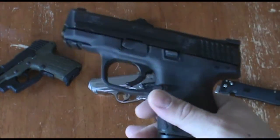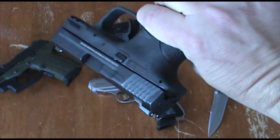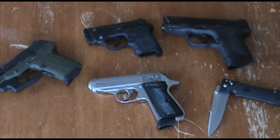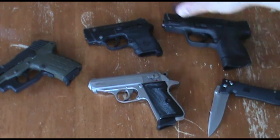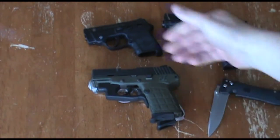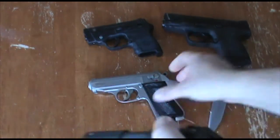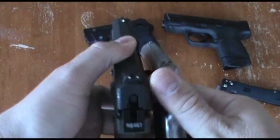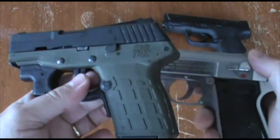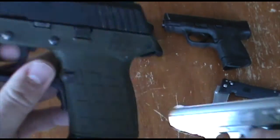You've probably seen that weight before, maybe this gun. So the M&P Compact, this is a .40. These guns are in the 21 to 24 ounce range, depending on the options with the safeties and the lasers and all that. So it's about the size and weight of this, but again, this is a .40 cal versus a .380. Now, total difference. Or let me show you this. The Kel-Tec PF9, which I've already reviewed as well, and I've done the M&P. The Kel-Tec PF9, it's about that size. But, as you can see, the Kel-Tec is still a little thinner. It's half the weight, just about. I mean, the Kel-Tec is what, 10 ounces? Somewhere in there, 12 ounces? Versus 23? And it's a 9mm.